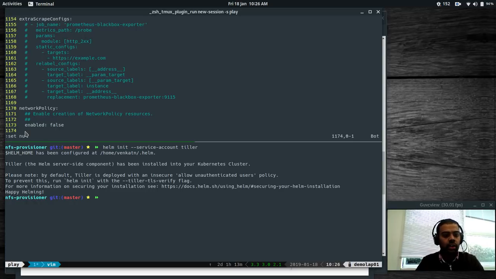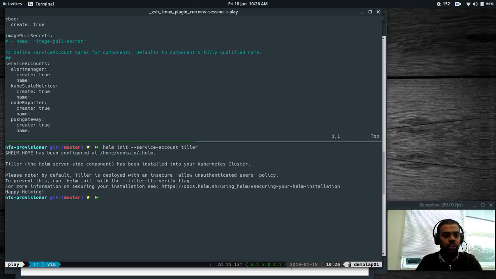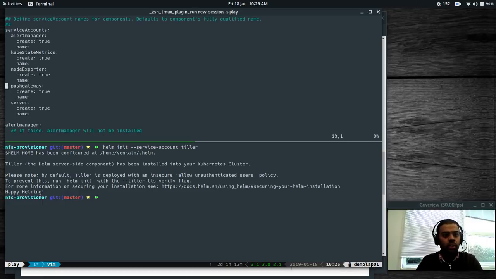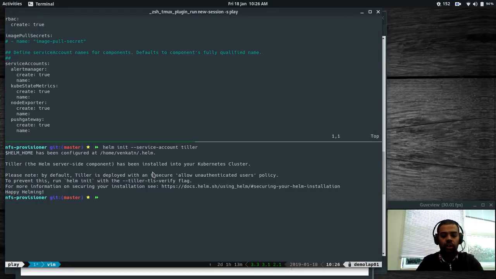So it has got like 1,174 lines. That's a very big file, and it creates lots and lots of services, but the one thing I need to change is I need to make it run on node port 32322. By default, the service won't be exposed, or it will be exposed within the cluster, but we need to expose the service to the outside world.